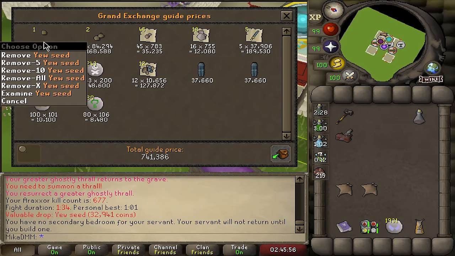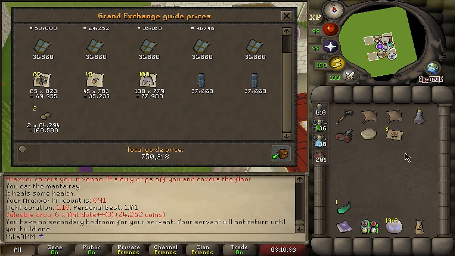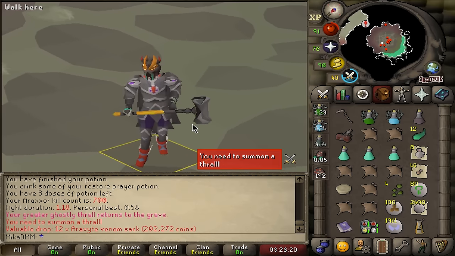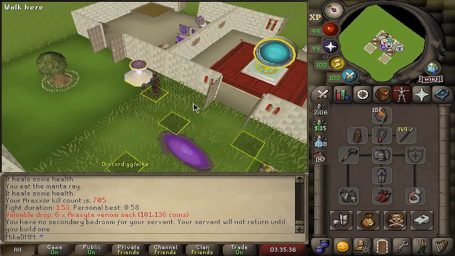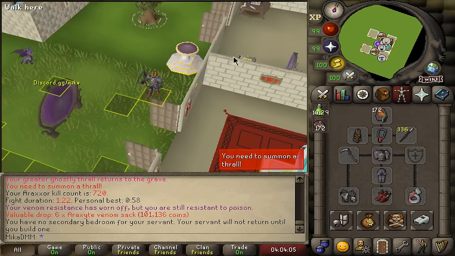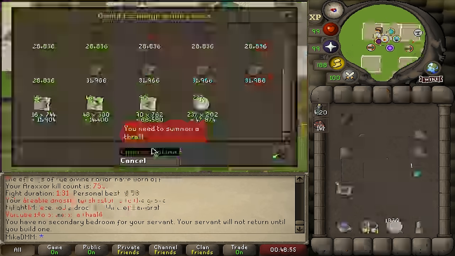741K, a little bit of magic seeds and yew seeds adding up to the money there. 750k plus 150k in cave teleports. 700kc and we still don't have ranker, but the number is looking good. 350k from this trip with the 3 teleports. 672k plus an extra 300k from the cave teleport spells. 544k with an elite clue scroll.